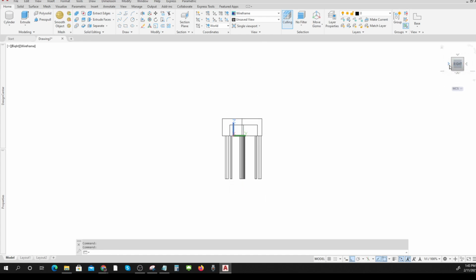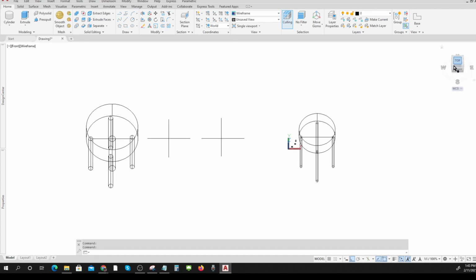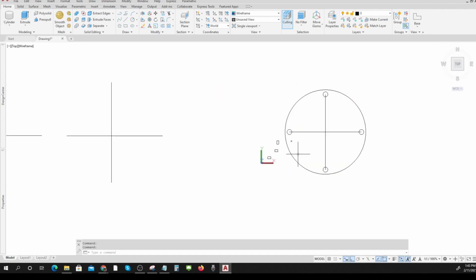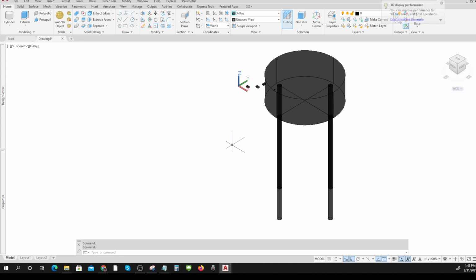So from the front view, I kind of get that there's some big thing on the top with little things sticking down. And from the top view, I get that all those things are round. So when I look at it in this view, I go, okay, there's the round thing on the top. There's 1, 2, 3, 4. Okay, I kind of get what it looks like.